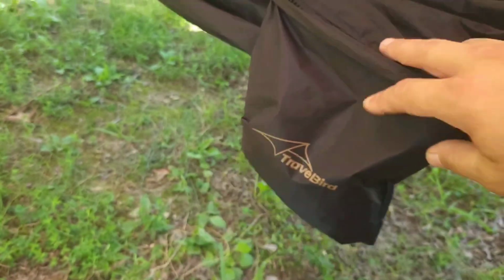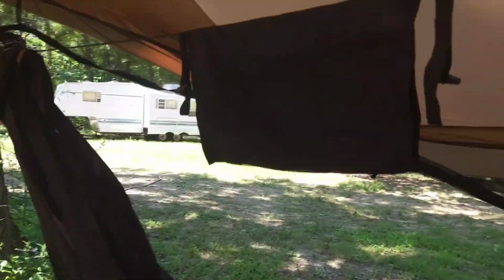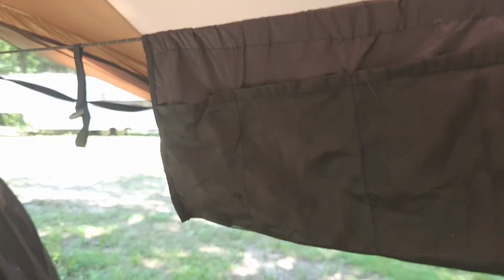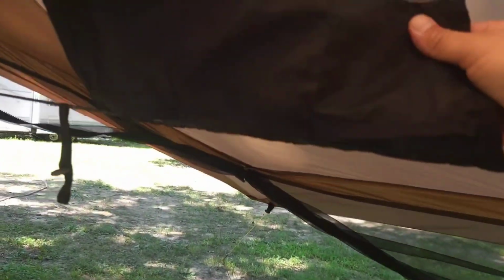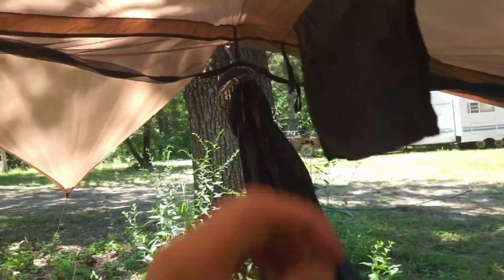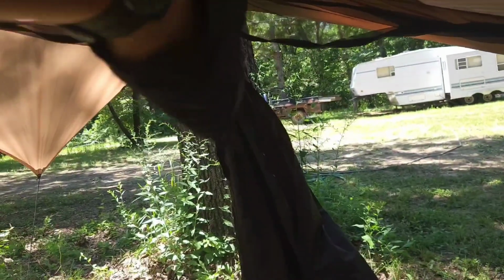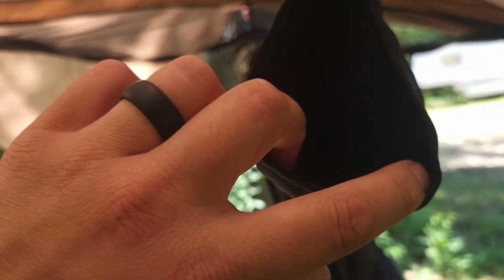So you have that there, but it also comes with a storage up here up top, and on that storage you get 3 mesh compartments on the outside here. If you flip it over, there's also 3 mesh compartments on this side. And what's really neat about it is it also opens up right there. Let me see if I can get it to where you can see all the way through. But it opens up right there, and you could easily store a water bottle. Even a Nalgene would fit in there.